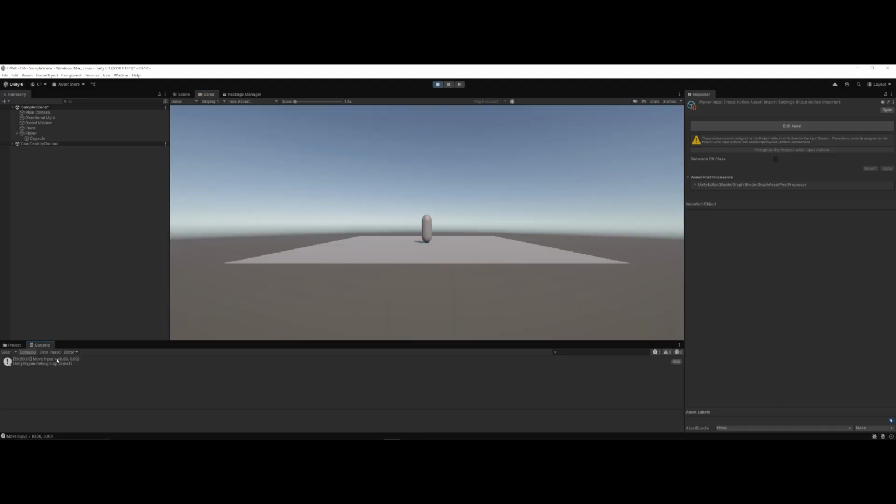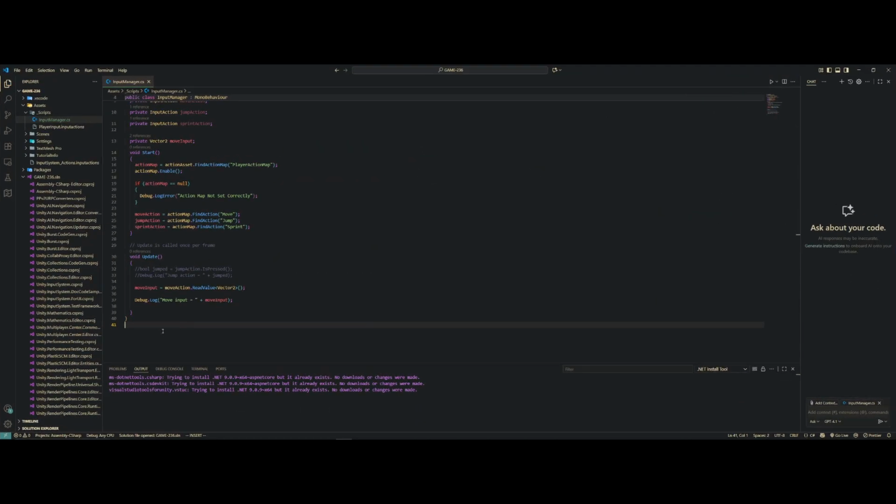And here we can see movement equals 0, 0. I'm not pressing anything. If I hold the W key, it equals 0, 1. We're moving forward on the y-axis, or W is up and down technically, so it's on the y-axis. S would be -1. A would be -1 on the x-axis, and D would be +1 on the x-axis. Same way, if I hold W and D, you can see it's 0.7, 0.7. This is just kind of because of how a circle works. It's not going to be 1, 1. Either way, you can see that I can mix the inputs and put them together, and it's just reading that value. So the same way, we would just read this movement input, and then we can move our player along that direction.